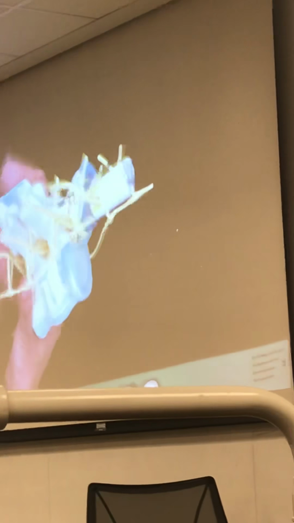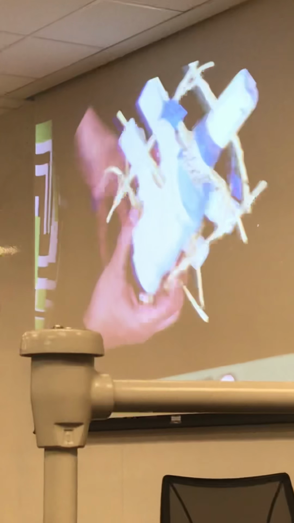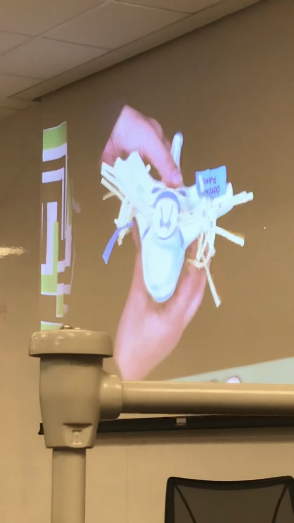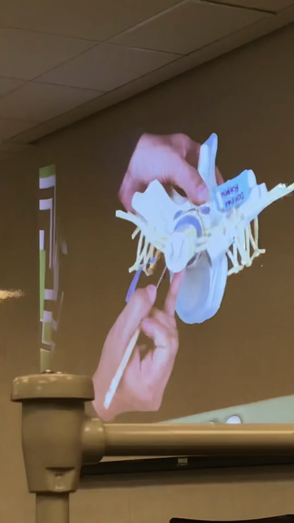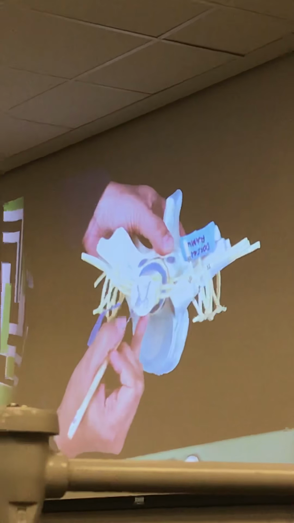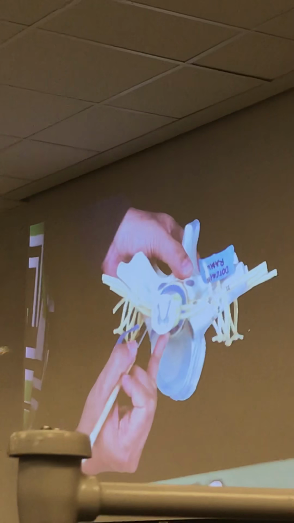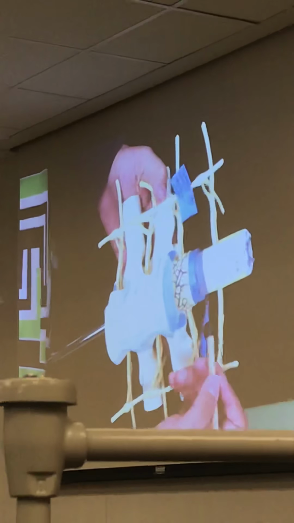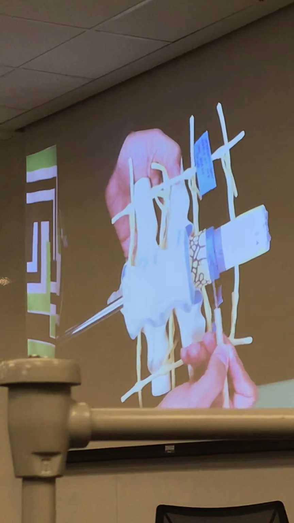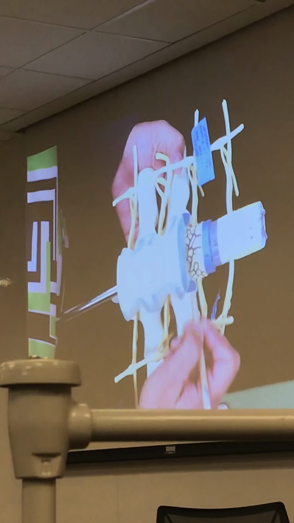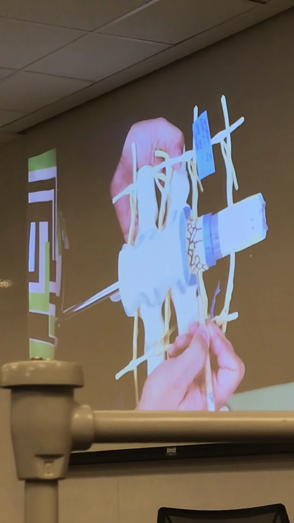Let's look at this model right here. So again, you can see right in the center, you can see the gray matter. You can see the gray horns going all the way to the edges on the posterior side. And on the outside, you can see all these meningeal layers. So you can see the pia mater sitting right there, the arachnoid mater, and on the outermost there, this is your dura mater on the outside.